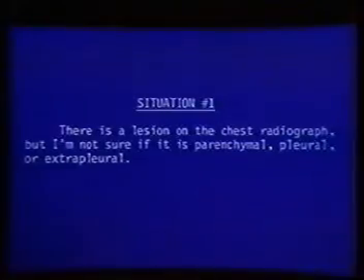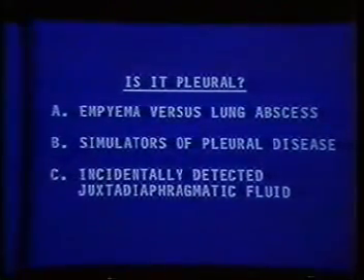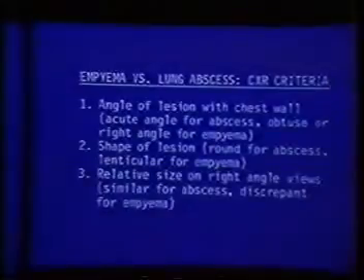I think the first situation we encounter relatively frequently is you've got a lesion on a chest radiograph and you're trying to sort out whether it's in the parenchyma of the lung, whether it's a pleural lesion or else extrapleural. This is sometimes a problem. I've picked out a few specific situations that apply to this. The first is whether you're dealing with an empyema or a lung abscess.